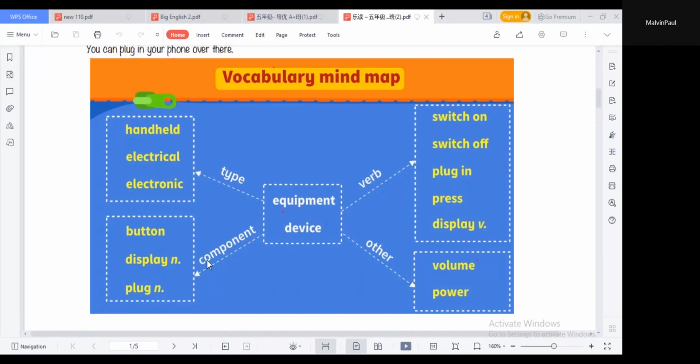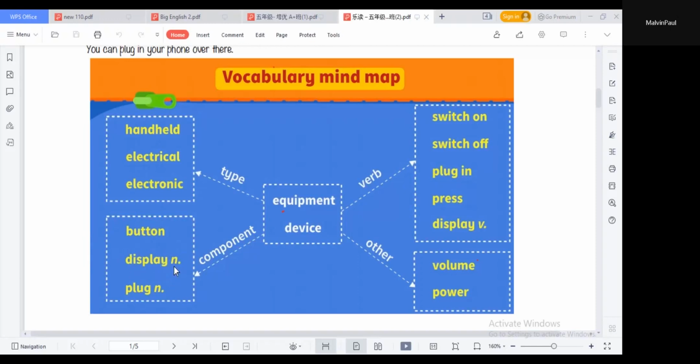For example, for our phones, they have a button, right? The on and off button, right? And usually the old models even have the typing button, right? And then our phones also have what we call the display, right?